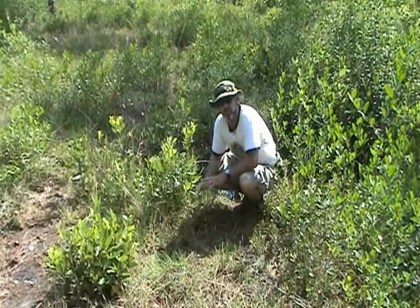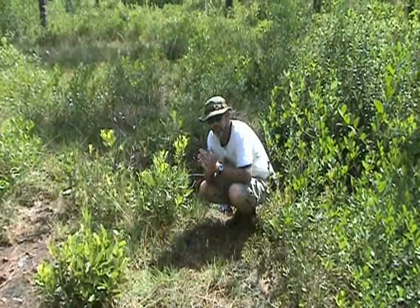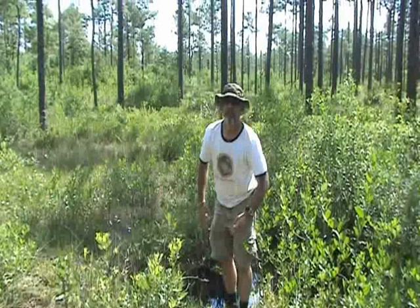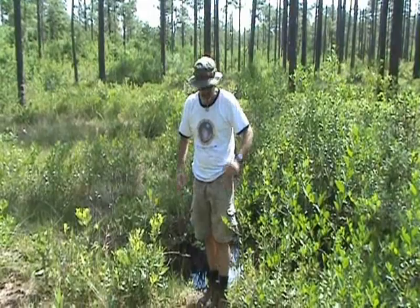We're here to check out not just the Venus flytrap but also pitcher plants — the other carnivorous plant. Most people don't think about them when they think of carnivorous plants. You usually think of the Venus flytrap and its snap trap, but there are so many more carnivorous plants that are so cool. A lot of them grow right here within a 90-mile radius of Wilmington, North Carolina — the main and only habitat of the Venus flytrap.